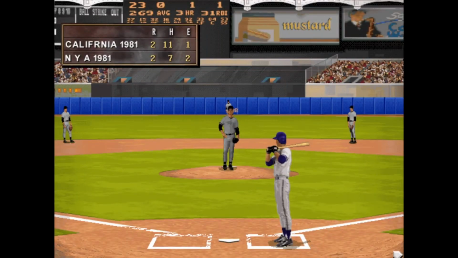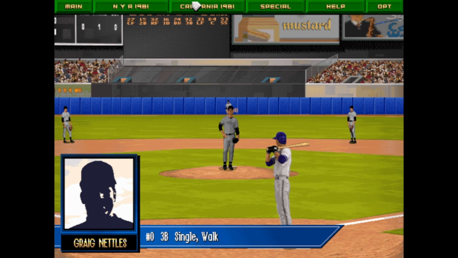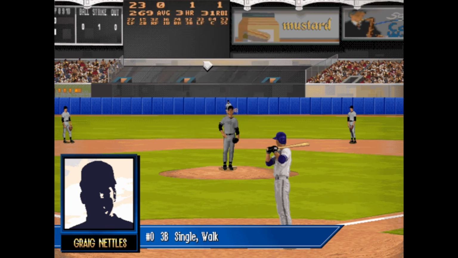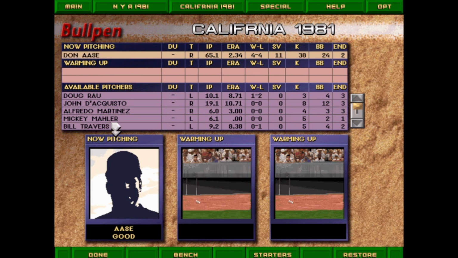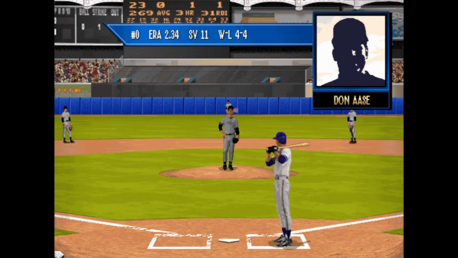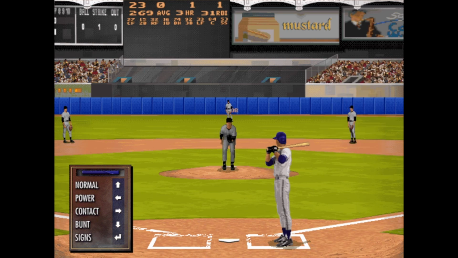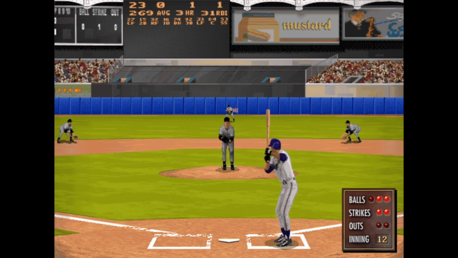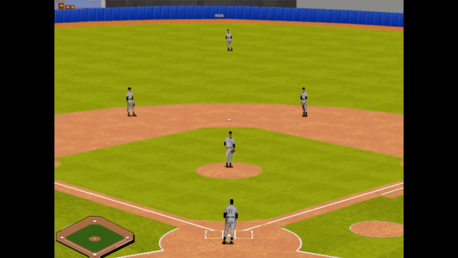Starting off the inning, the third baseman is 1 for 3 with a walk and with a single. Again, forgot that Ossie was in here sitting in the bullpen, but luckily it says ready and not tired. Okay, so Don Ossie's in. He's going to throw a fastball here. The pitch. 2-2 pitch. Called strike 3. 1 down. That's the first strikeout he's recorded tonight.